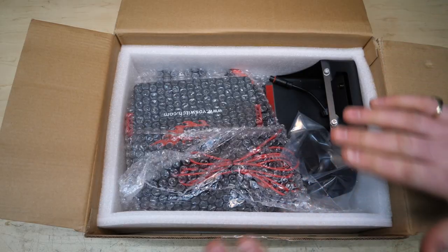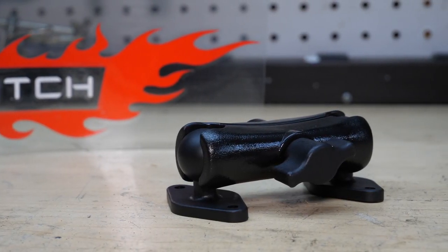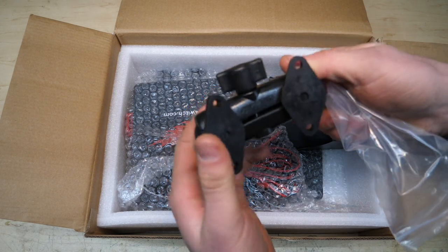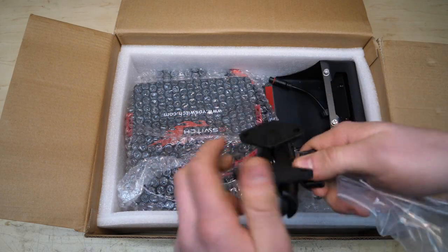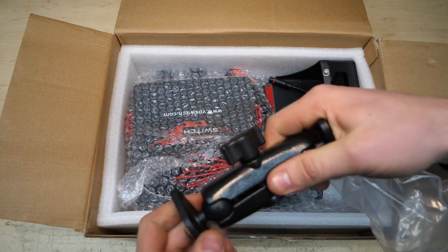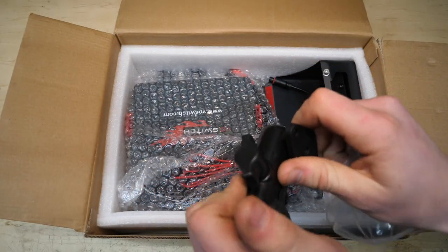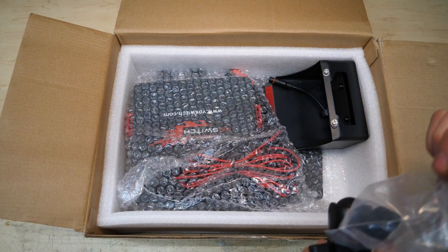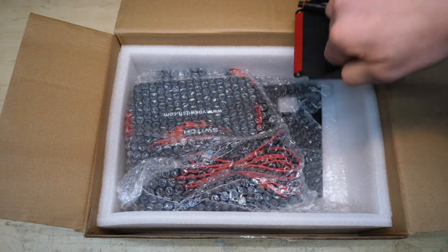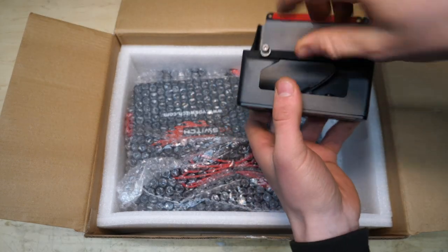Now to get to the exciting stuff — we have a lot more mounting options here. First thing that caught my eye is a ball mount option, which is composite but super heavy duty. We have two ball joint ends, so you can rotate 360 degrees and 180 degrees in either direction — a ton of mounting versatility. I don't personally think I'm going to go this route; I'll probably do the overhead mounting option. But very cool that we received this.